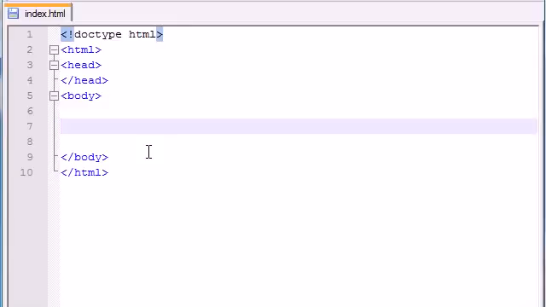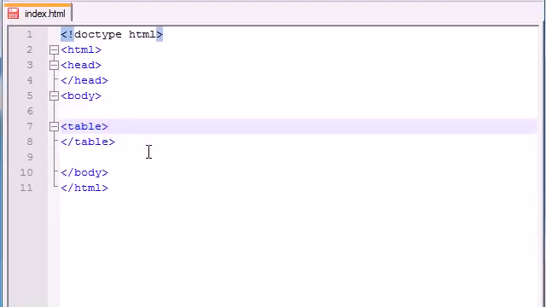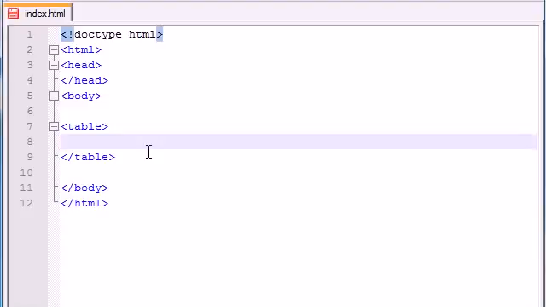The first thing we need to do in order to create a table is to make our table tags. The keyword for this is table, and the ending tag /table. Our entire table, all of the information, is going to go in between these tags. As I said before, tables consist of rows and columns. Let's go ahead and make a table with two rows. In order to do this, we need the tag TR. This stands for table row, and we also add an ending TR. Everything that goes in between the opening and closing TR tag is going to be one row of the table.